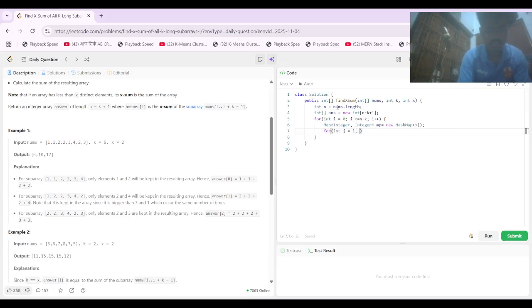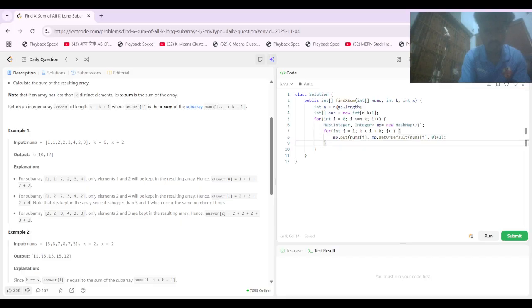For j is equal to i and j less than i plus k, j increment. And then put nums j with get or default, default 0, plus 1.